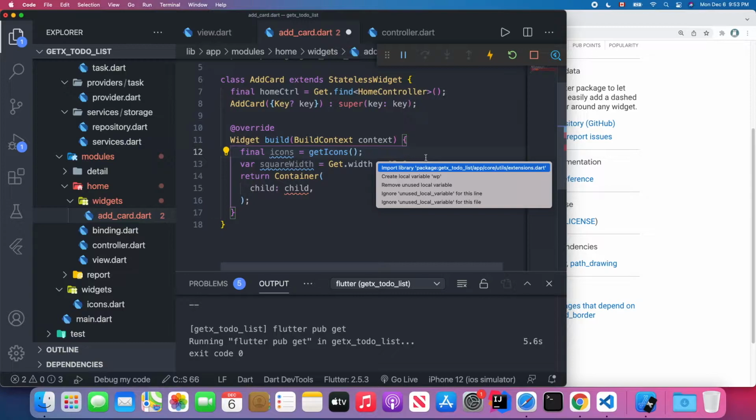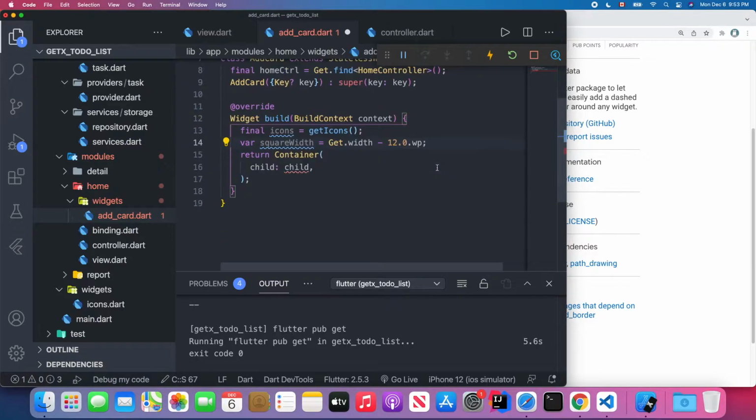So we're going to import our extension library, and we can keep the container height. So the width is square width divided by 2. Okay, and the height is also the square width divided by 2.